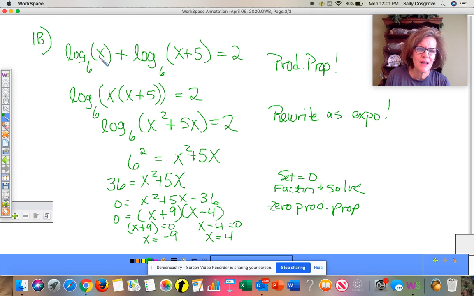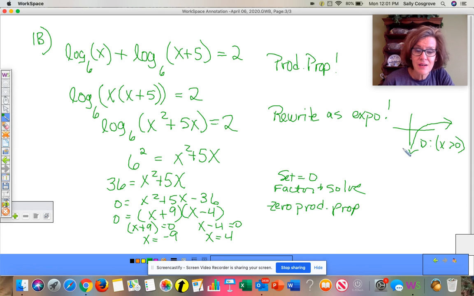Log of negative 9. Think back to last week. We had some problems like this. And I said, when you solve, you've got to check your work because remember, logarithm has a limited domain. Many of our functions have negative infinity to positive infinity domain. But remember, the graph of the mama function, log, looks like this. And the domain is what? Just greater than 0. In other words, you can't take the log of a negative number.